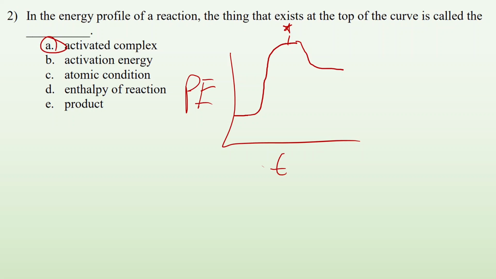So your reactants collide with enough energy in the right orientation, and for a moment they've created the activated complex, which means old bonds will break and new ones will be formed. All right. The activation energy is from where you started to where you had to get all the way up there. So this right here is the activation energy. This line right here is the heat of the reactants. And this line where you end up is the heat of the products. The difference between the two is your change in heat, the enthalpy of reaction.